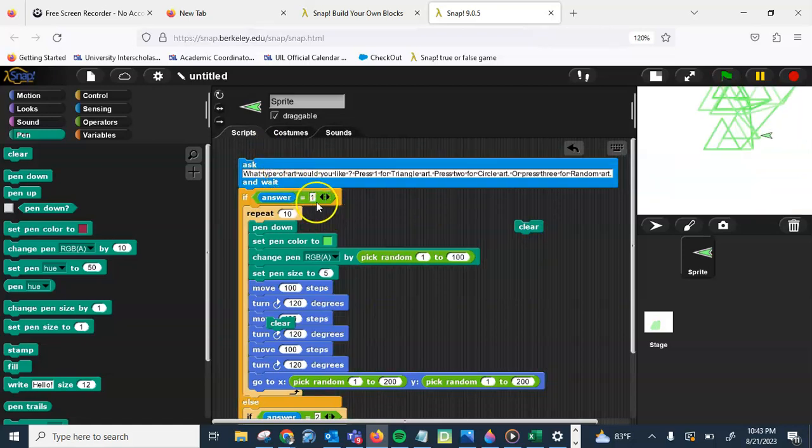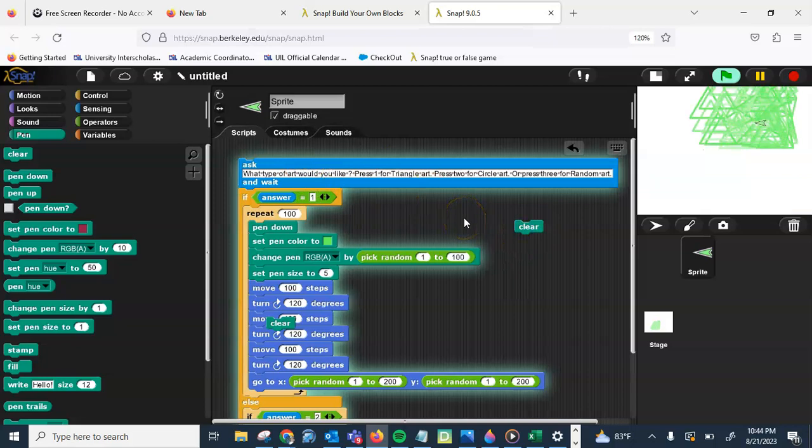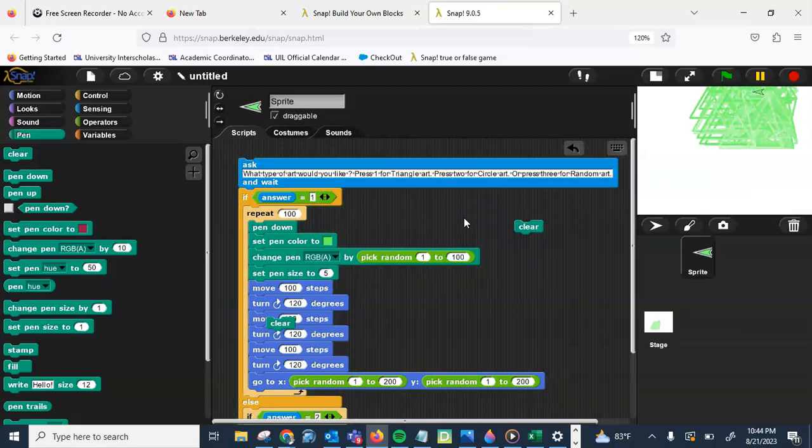I can repeat this to maybe, I don't know, 100. So actually the loop will repeat 100 times. 1, and there you go. It made my art. I can go ahead and maybe increase this from -200, because now we're dealing with the negative portion, which is over here. -200.